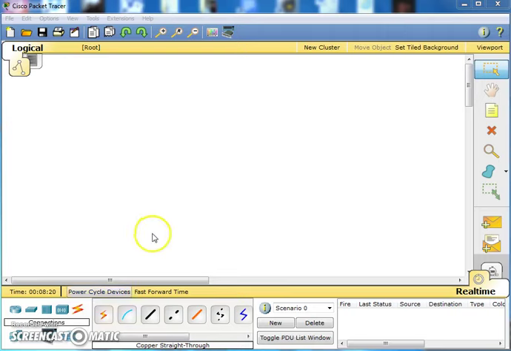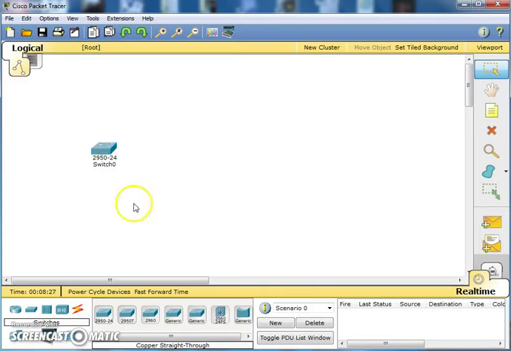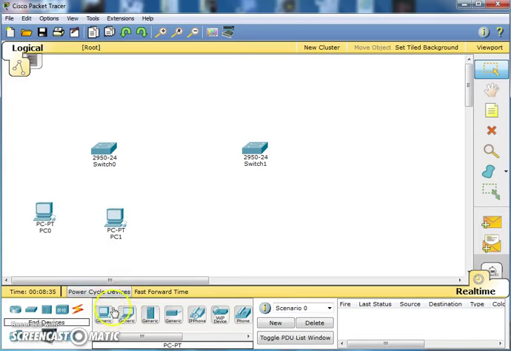So I'm going to first set up a default LAN. Just pull a couple of switches, and then I'm going to get two computers in each LAN, so you have two LANs here.